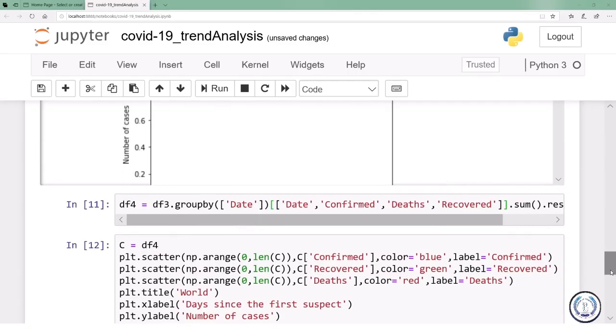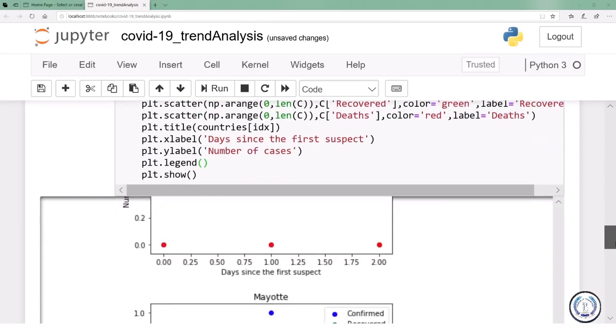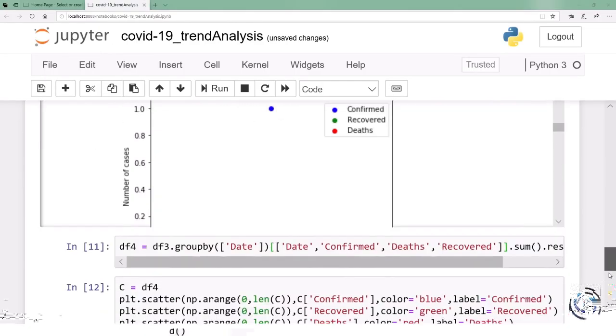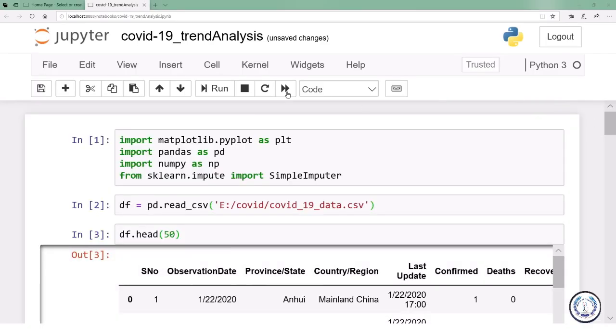Although I walked through this notebook very quickly, the notebook will be available to you. The goal was really to show you that the data file may not be that informative if you see it in Excel, but now it makes much more sense. When you see these plots, you know what is happening and you have an insight into the data. And later on, we may want to make predictions. For the next date, what is going to happen, we may want to predict using this plot or using some machine learning library like scikit-learn or TensorFlow or something like that.